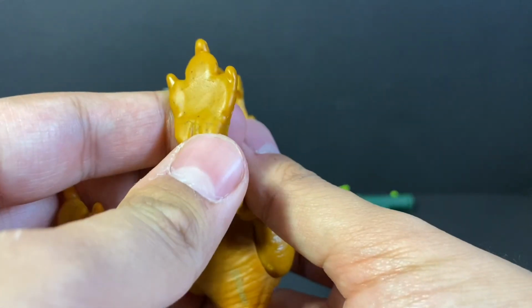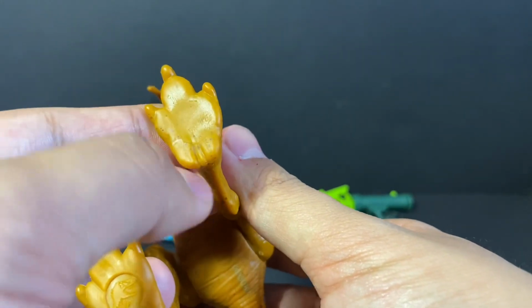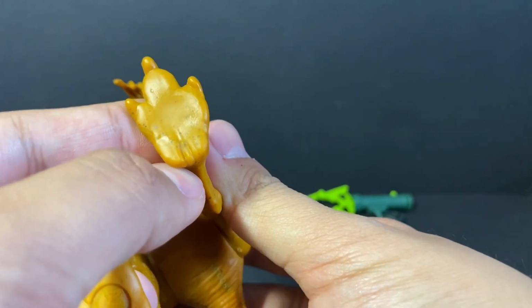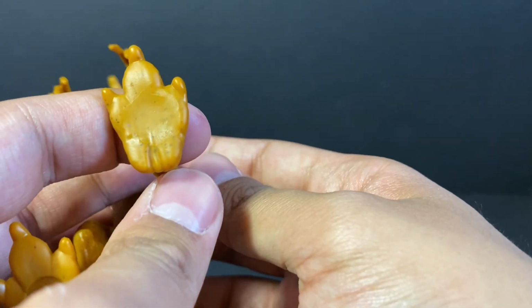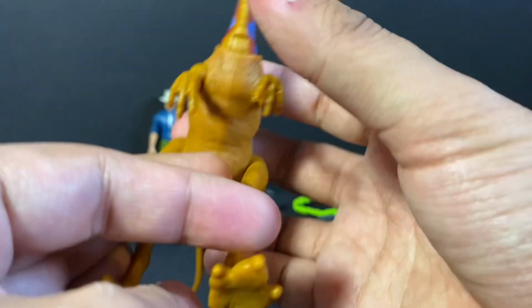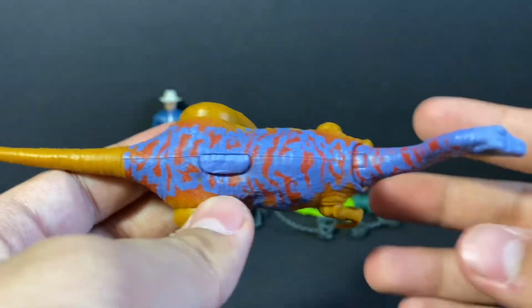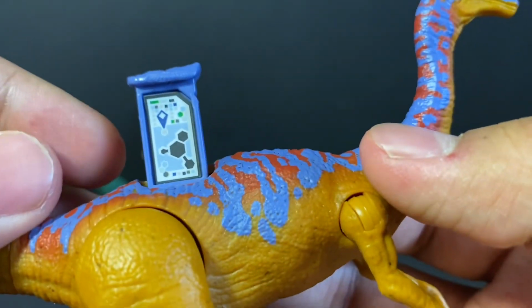And look at that, you can see remnants of the older scan code that Mattel used to have with their dinosaurs. So I'm not sure, this could be a reused mold or something. They just got rid of the scan code, but you can see it right there, which is very interesting. Everything is pretty much nicely sculpted on this one. And the Gallimimus also comes with the FactSap feature there.